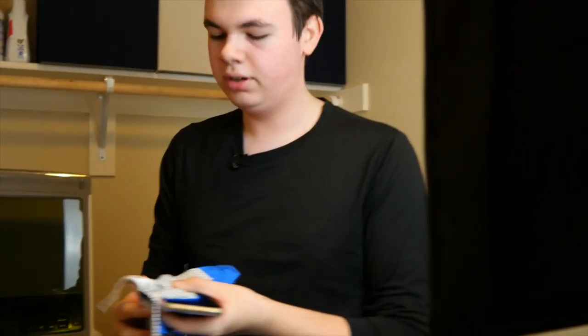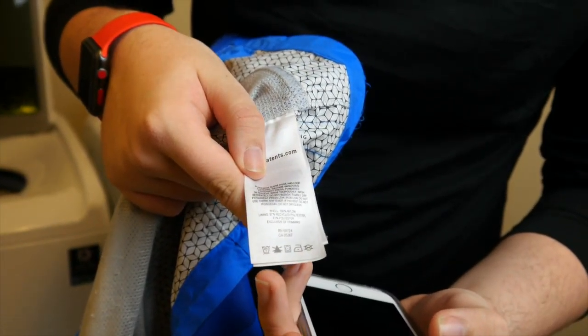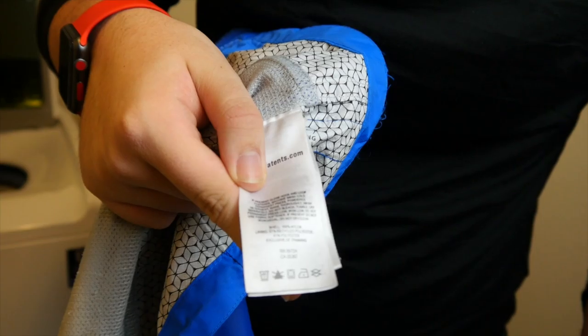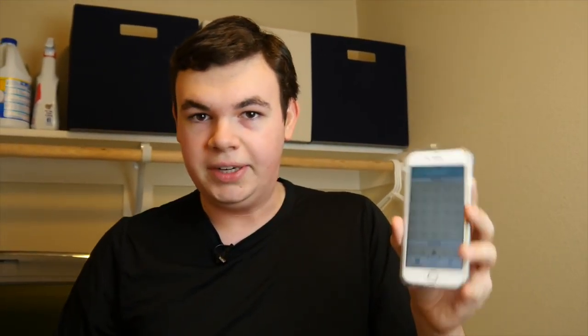This is a really interesting app that will tell you all about the symbols on your clothing. If we take a look right here, you can see we have a bunch of symbols — this one looks like a water bucket, maybe 30 degrees Celsius, that's an iron maybe, maybe that's a dryer — but who really knows what all of these symbols mean? Well, Laundry Day does.